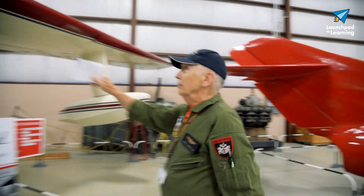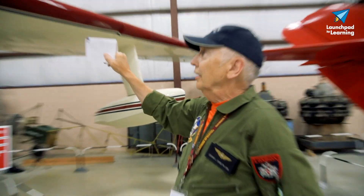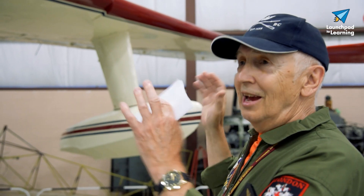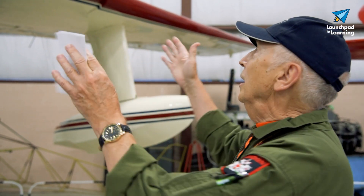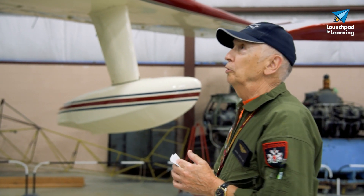As we come along here, this is the wing. An interesting part about this wing is that it's what we call a wet wing. Instead of having a gas tank stuck in there, which is very heavy and can cause a lot of extra weight, the inside of the wing would be coated with a sealant, and then the whole wing up to about here was filled with fuel. It just takes care of the weight and the flow of fuel.